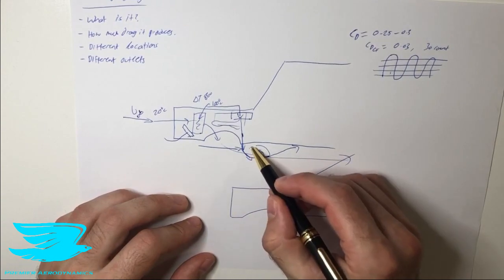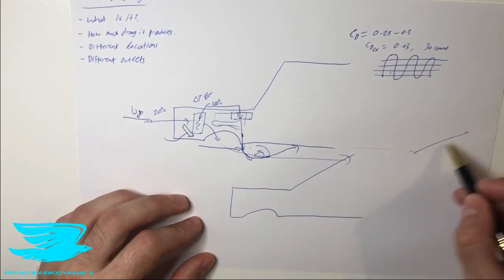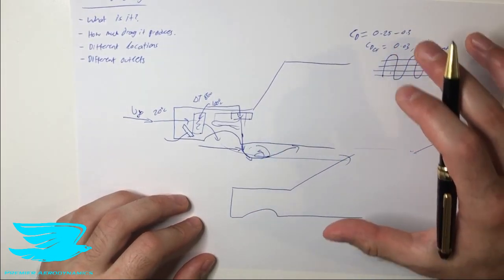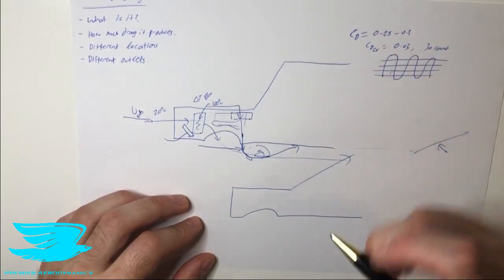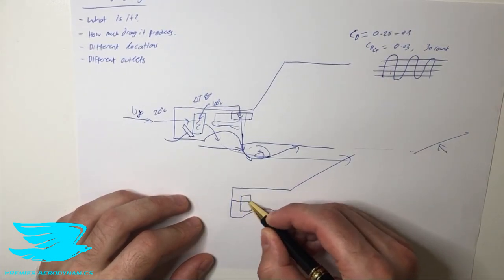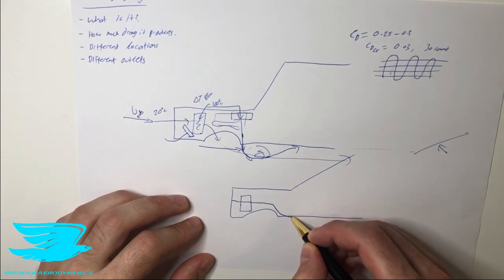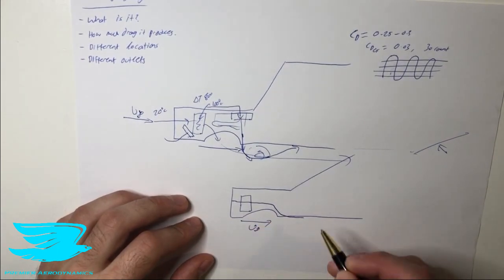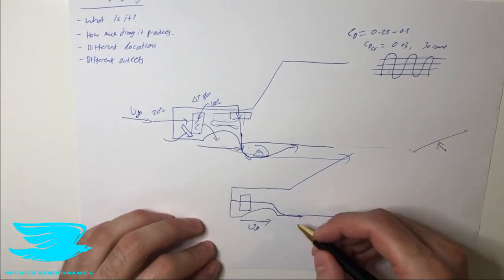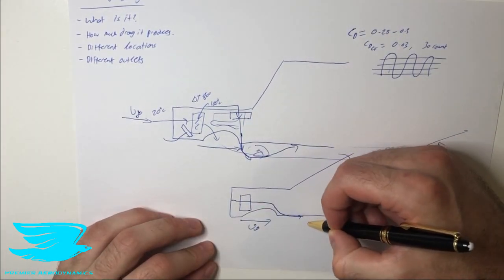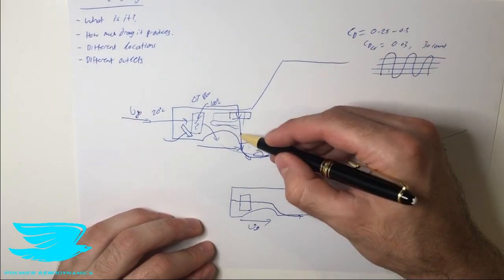What's more, what happens upstream of the car will affect the downstream part, including the diffuser. The diffuser is a huge component of the car and very important for aerodynamics. We don't want to mess with that. What we want to do is have the flow that's coming in, let's say we have the radiator at the front, and we want it to come out almost at the same angle as the flow coming straight up from the friction velocity. That way, both flows can meet and there's no jostling for position and no resulting flow separation. That will reduce the drag as much as possible.